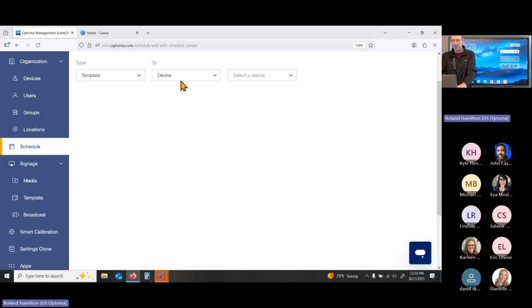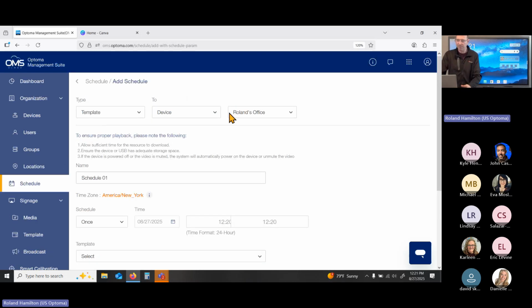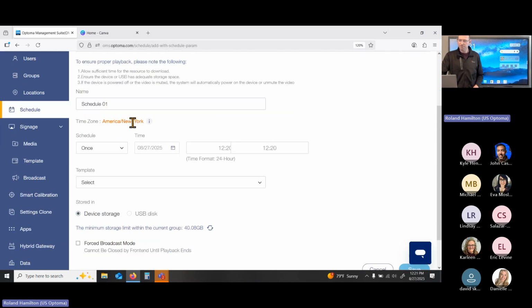But if I choose template and choose, I guess we're not going to send this live immediately, so I can just choose my device. But in fact, I've set up one of those templates. I've pre-programmed it to display a template on both of our machines at 12:25. So hopefully I did that right and it happens the way it's supposed to.